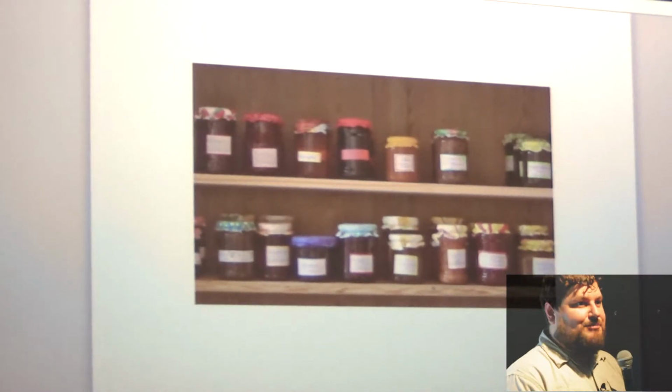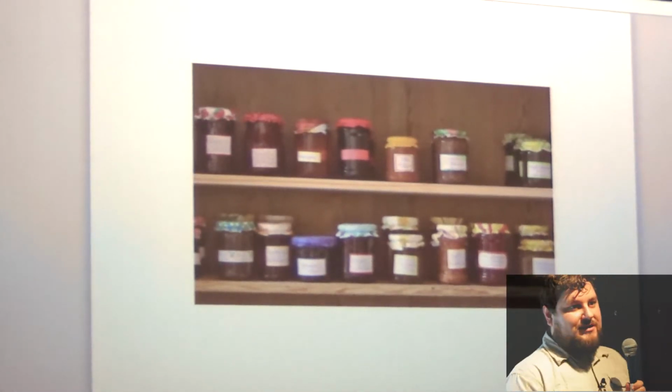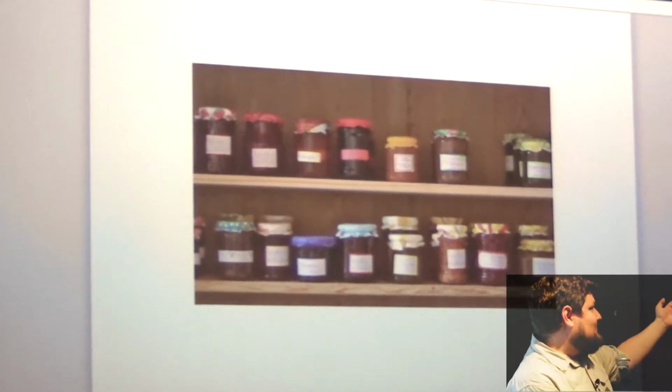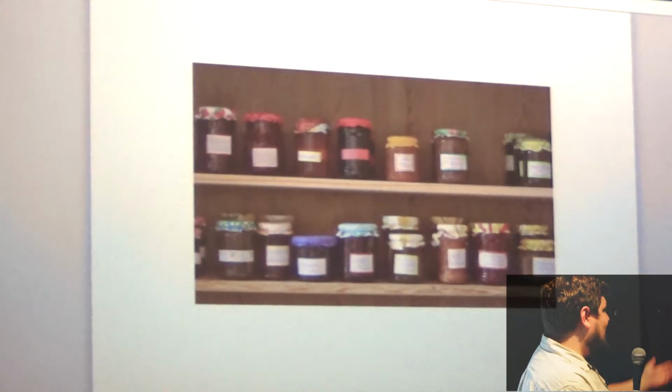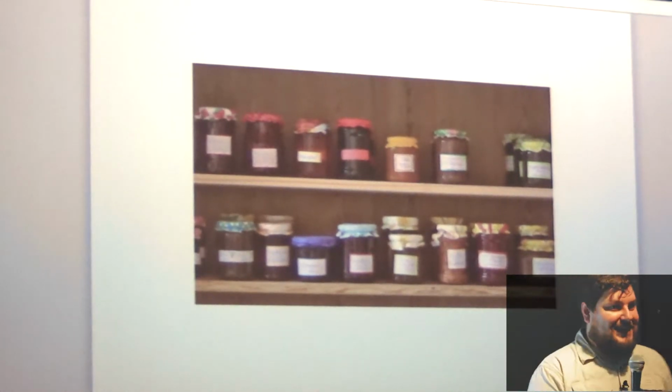Cool. So the second problem that Jonathan had relates to his pantry. Unfortunately, unlike the picture of the countertop, this is just a clip art I pulled off the internet. This isn't actually his pantry. His basement is much dirtier and darker than this would indicate. I've been there, yeah.